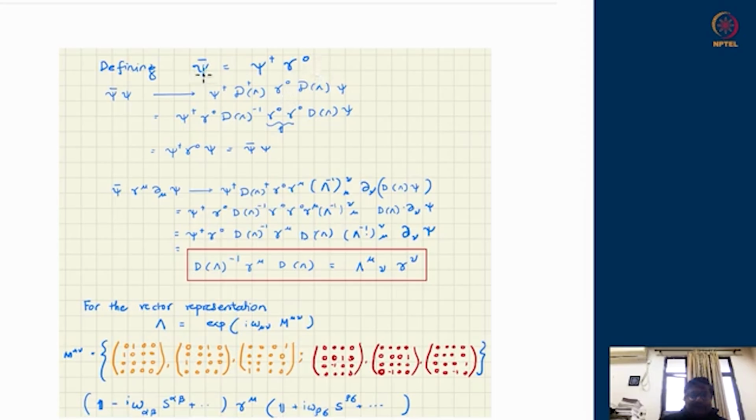Because if I write down the gamma bar, remember we had defined, we were trying to find an inverse quantity, we were trying to write down a Lagrangian, but ξ dagger ψ was not a Lorentz invariant object. Now we can see why. Because when we do the Lorentz transformation, ψ will transform with D(Λ) of ψ, ψ dagger will transform with a D(Λ) dagger of ψ, and since these quantities are not inverses of each other, I will not get identity back and it will not transform as an invariant quantity.